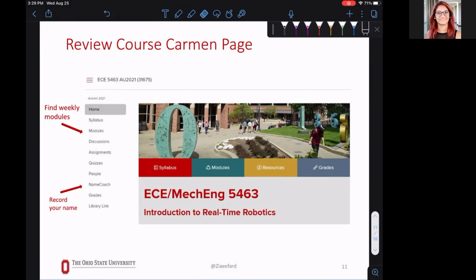You go to modules. This is really important. Everything is based on weekly modules. We are in week 1. You will see all the lecture notes. We're going to have Wednesday and Friday, so there are 2 of them. If it's Monday, Wednesday, Friday, it will be 3 things. If you click on one, you'll see the slides, blank and annotated. If there's annotation, I'm going to post that. I'll also post a recording here, and anything else we talk about. So this way you have everything in one place.